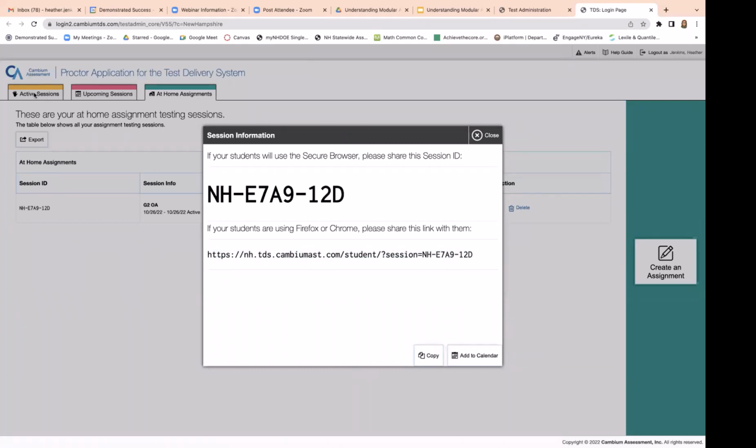Same thing as what's happening with that upcoming session. You can use that link and students can log in from there. So sometimes it saves a little bit of a step. I'm not sure if for 1st and 2nd grade students it will be as intuitive for them or as easy for them to be able to get links sent to them, but it's an option.